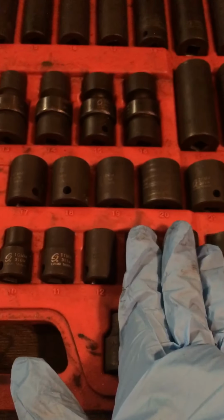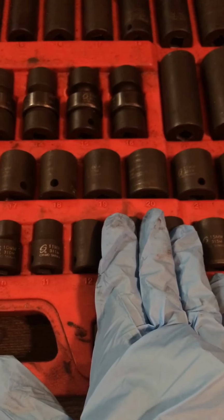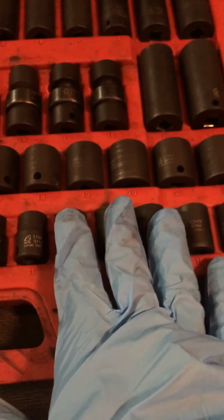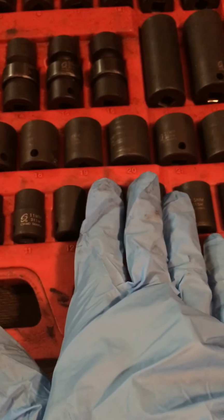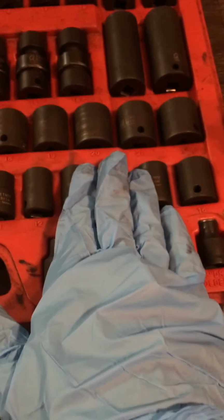And that gave me a lot of faith in not only their warranty, but in the fact that I can replace it if I lose it, not the part breaking or failing, but just from losing it. And I'm a mobile mechanic, so I'm all around in the field. So if I lose a socket, I can replace it at a fair and cheap price shipped to my door for $5.99.